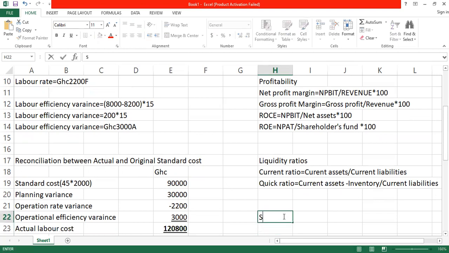Let's look at the asset turnover. I wish all of you should do FR, but I will still ask some of you today. Okay. I will send the lecture notes on the FR, the ratio analysis, so that you listen to it very well.